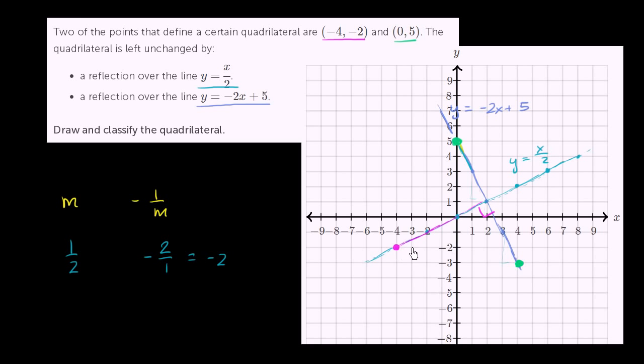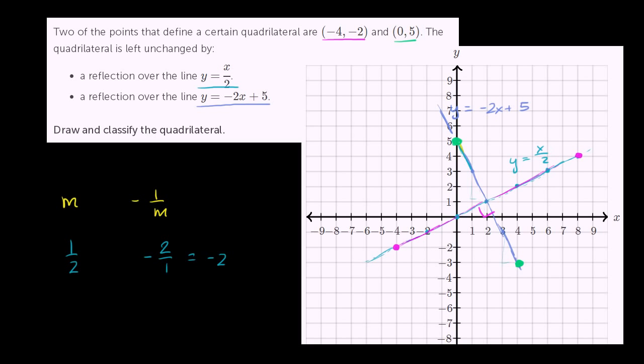So we're going to the right 2 and up 1. We're doing that once, twice, 3 times on the left side. So let's do that once, twice, 3 times on the right side. So the reflection is right there. We essentially want to go to that line, and however far we were to the left of it, we want to go that bottom left direction. We want to go in the same direction to the top right, the same distance, to get the reflection. So there you have it. There is our other point.